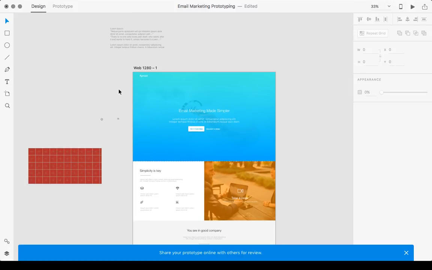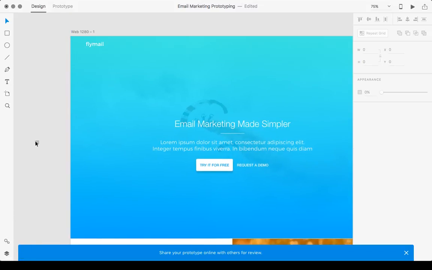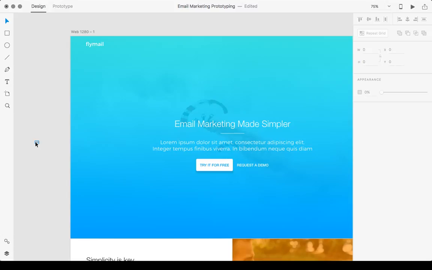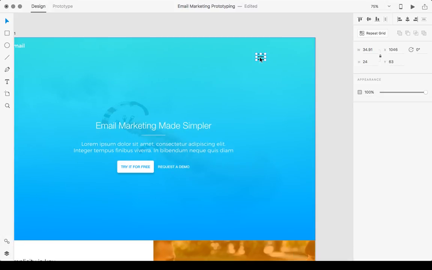One thing left to do is I want to create a hamburger menu. So let's take that. Let's do it again. Give it our 24 pixels and drag it over here.